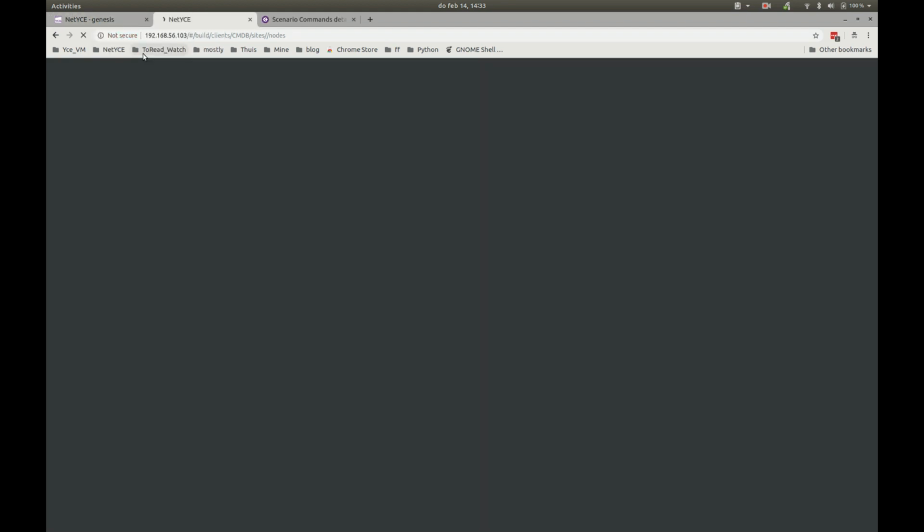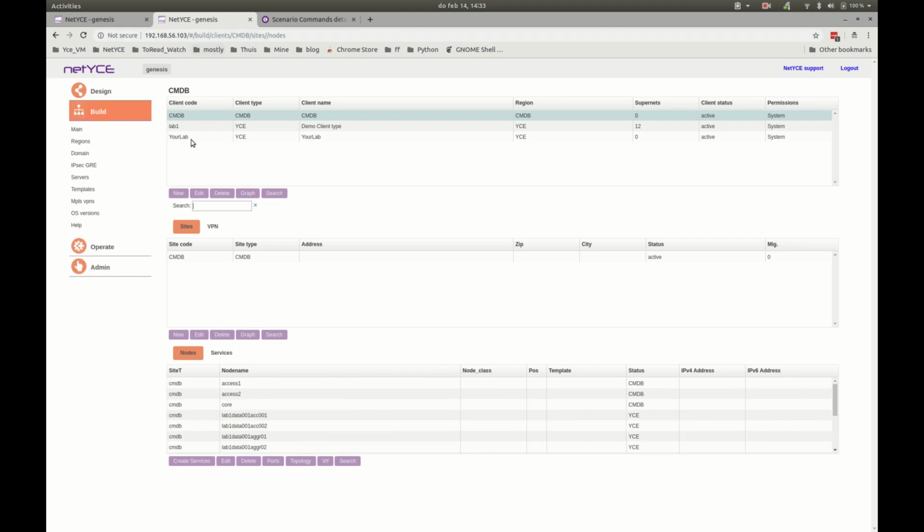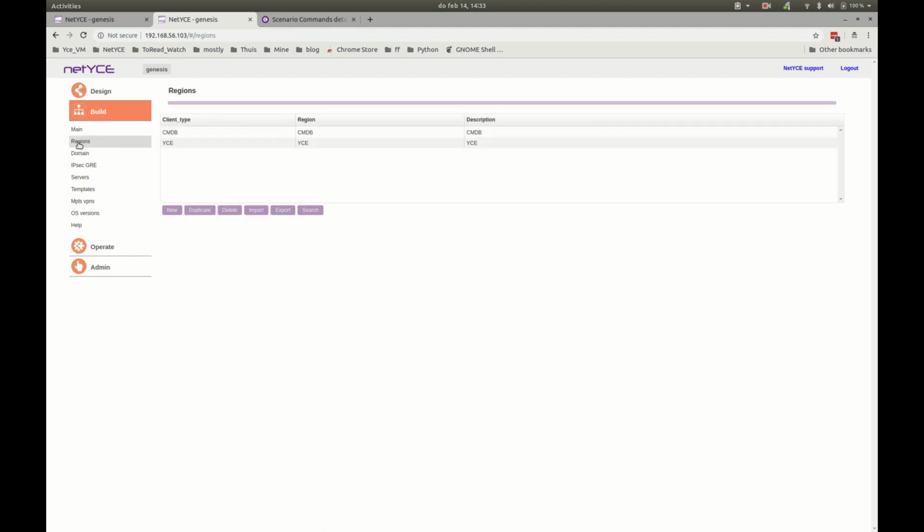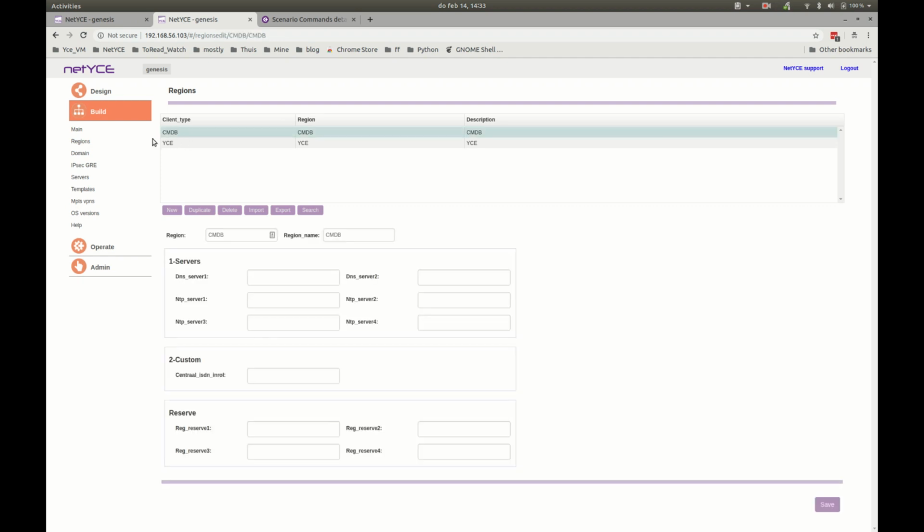Let's have a look. I'm going to duplicate and we're going to add some information to the database, right? As you know, we're talking about SeamDB nodes here. The SeamDB has a region, so let's have a look at that. We haven't touched upon this before, but in the region as well as in the domain, you can put a lot of variables inside the database. So the domain and the regions are accessible for SeamDB nodes as well. Let's use region reserve 1 and we put abc.com as the information in there.